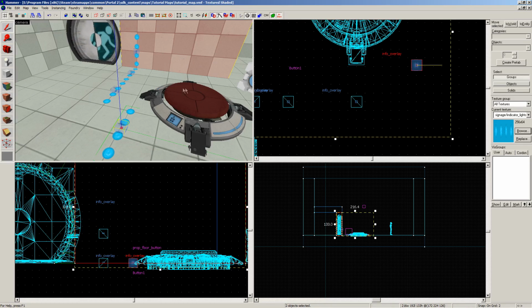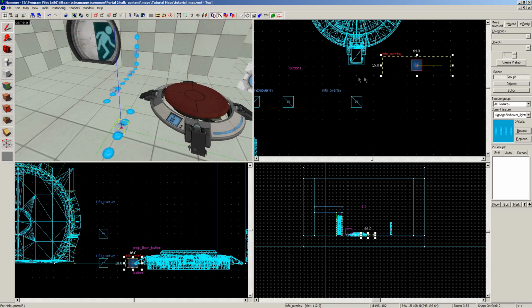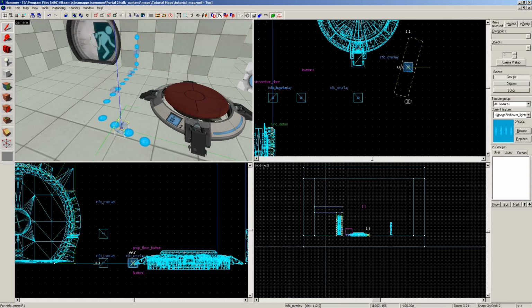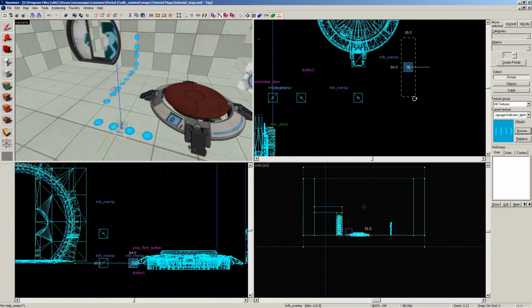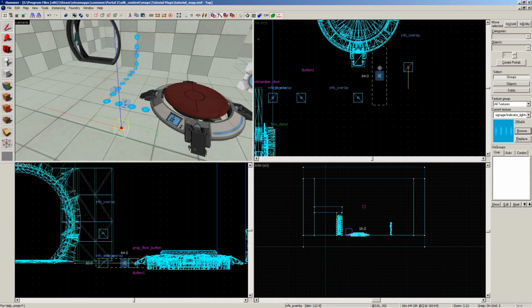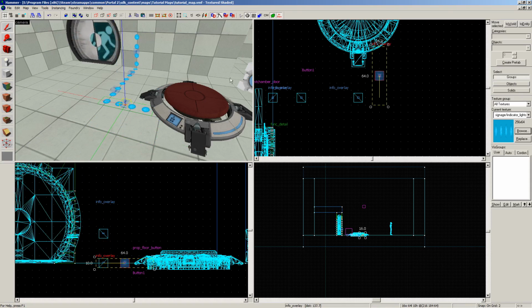And just remember to deselect them and then select them again, or else weird things will start happening. Like maybe you'll start rotating a wall, you know, with the indicator light, which is strange. It may be a bug with Hammer, but I'm not sure.